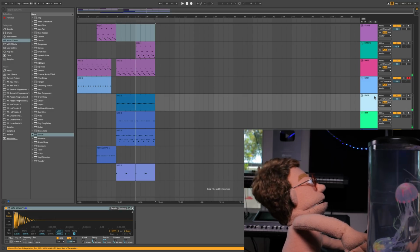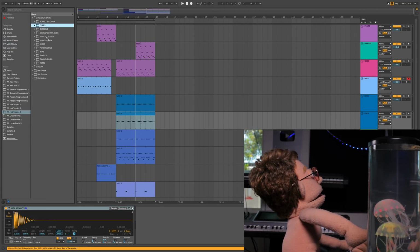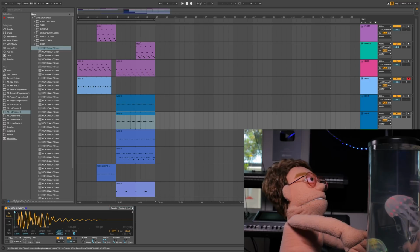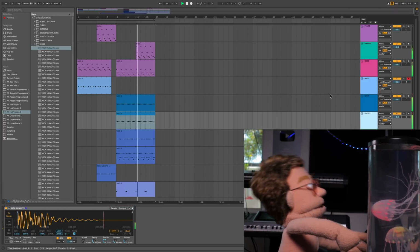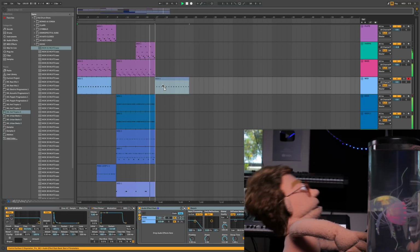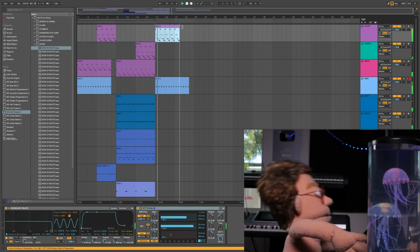I think this kick can be a little chunkier too. Let's grab that one actually. That one's nice and chunky. Get rid of that little spot in the beginning. Now think of this as a verse and a pre-chorus.